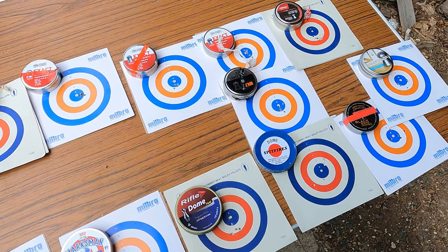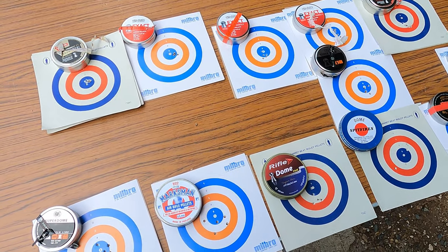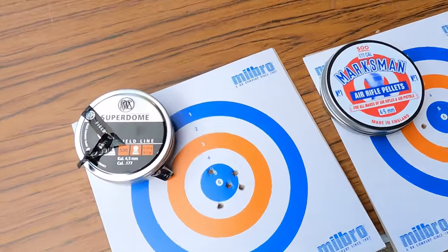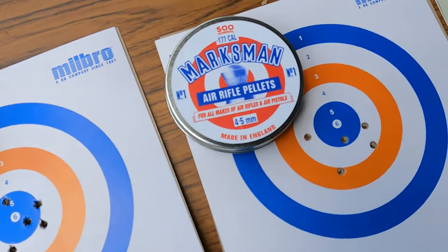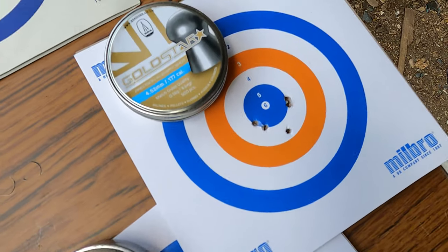Well, that was interesting. Pellets that I expected to do well here actually didn't. Usually Cometa barrels love Superdome and such, along with the JSP Express pellets. However, here they misbehaved. You can see the Superdomes actually put one of the worst groups out, if you can call that a group. And we'll just pan across quickly so you can see the rest of the groups here, which, to be honest, are absolutely god-awful.